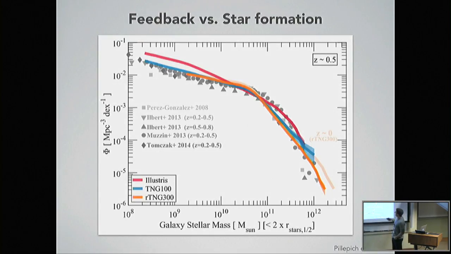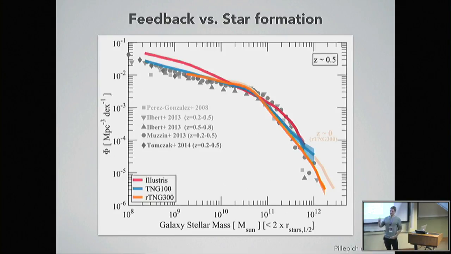So here's the stellar mass function observed in gray, and then in the old Illustris, that's red, and the new Illustris, the TNG, in blue. And it matches very nicely. But I'm not here to tell you about how great Illustris is. I want to highlight that these two are actually quite different. Between the simulations, the low mass end got a lot better, and the star formation recipe did not change. It's the same. So this difference is because the feedback was changed.